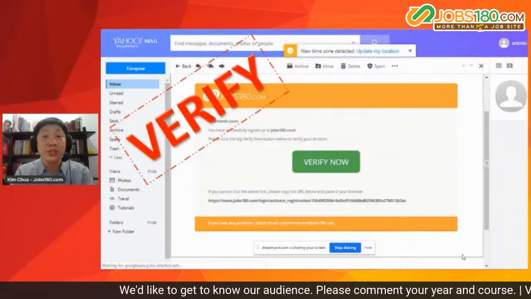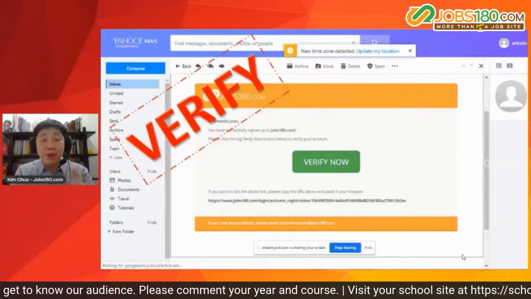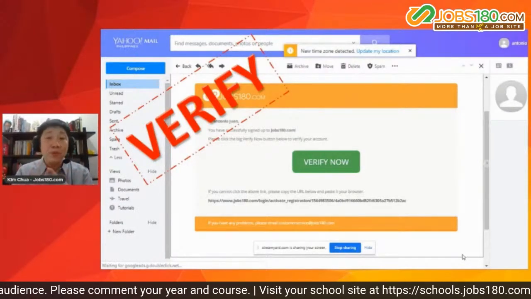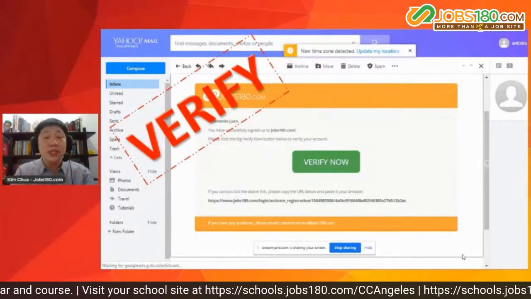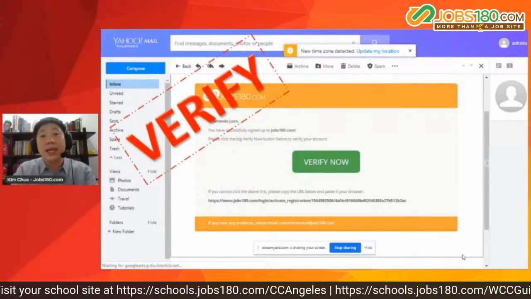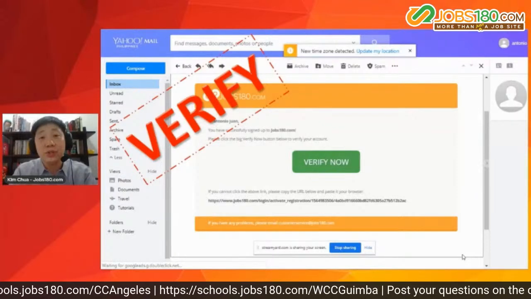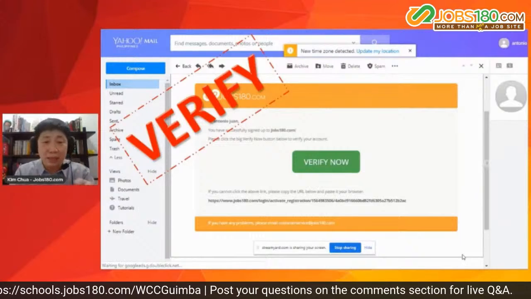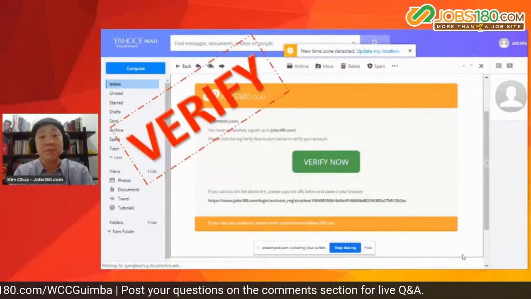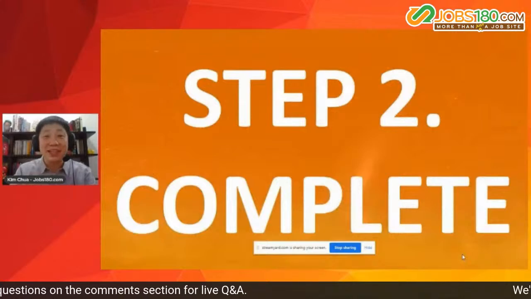Importante po na nabubuksan nyo yung email nyo kasi kailangan mo i-verify yung account mo. Okay? It is very important that you verify your account as a proof na ikaw nag-register at pangalawa, para ikaw yung makapag-apply. If you don't verify, walang mangyayari sa account nyo. Okay? So sayang lang. So you have to verify to finish the first step. How do you verify? Just open your email, look for the link, click mo yung verify, you're done with the first step. Ano yung first step? Register. Wala tong bayad. Let's go to the second step.